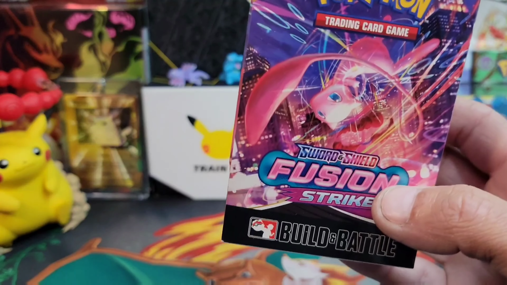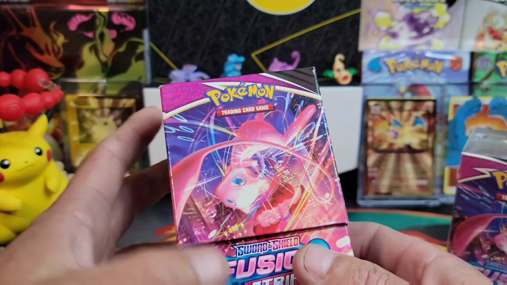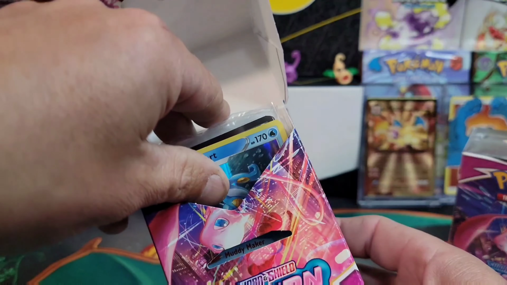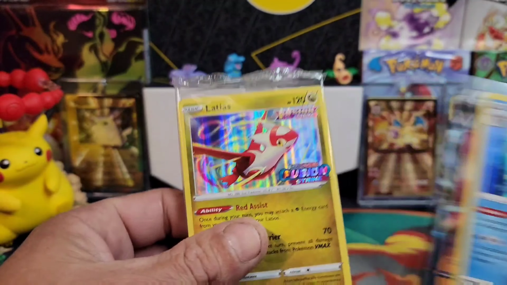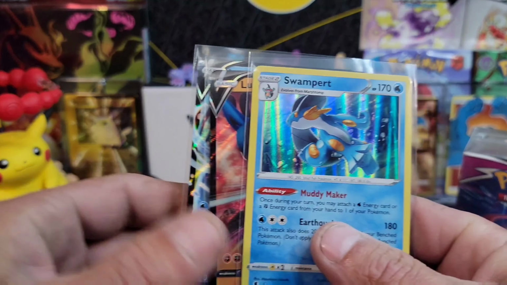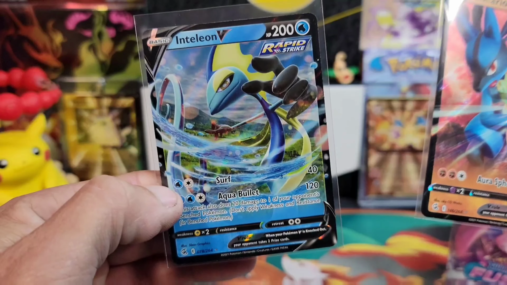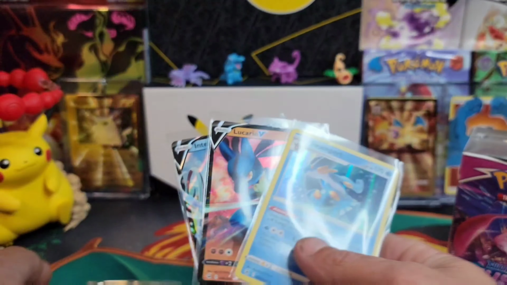whenever it does finally come out. My homeboy Paul actually gave me his build and battle kit that he opened up. He didn't pull what he was looking for, so he was like, hey, you can have this and share it with everybody. So I'll show you what he got. He did pull one of the coolest promos, which was the Latias. So we got that one checked off the list. He did pretty good. He actually had three white codes. He got the Hollow Swampert, he got the Lucario V, and the Inteleon V. Shout out to my homie Paul for hooking us up.